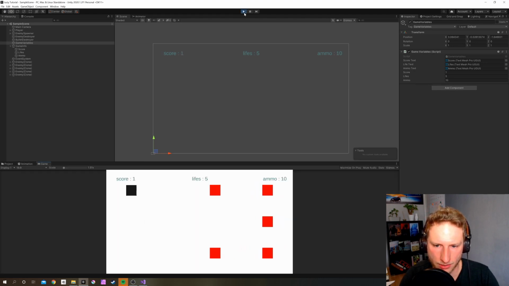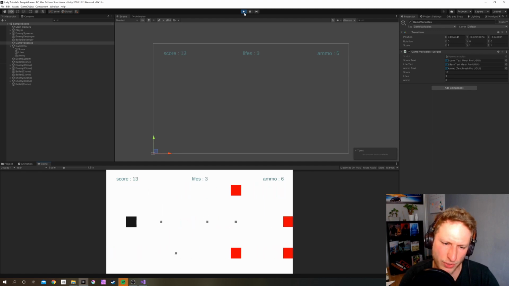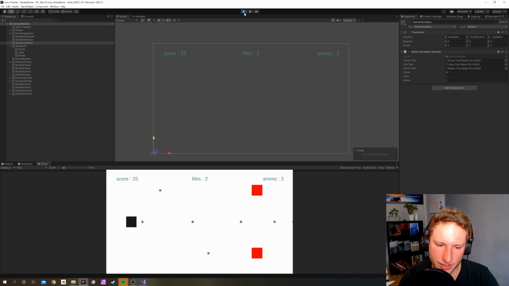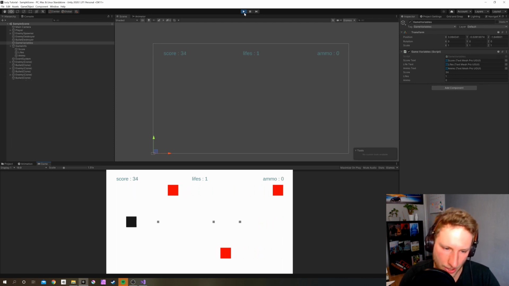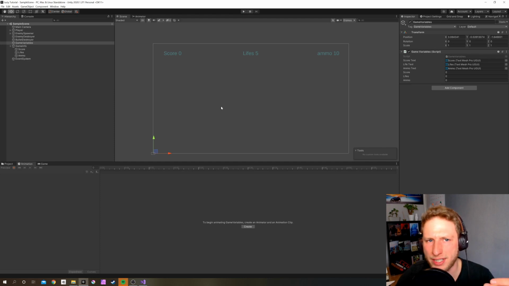So as you see, we have now a certain amount of ammo, and if we shoot too much and miss too much, which is not really possible at the moment, then we will at some point not have enough ammo to shoot. And that is right now. Okay, and right now again. It's working as it should work, but it's way too easy. So the enemy must be faster or something, because you can just shoot, so the gameplay is not very good at the moment.